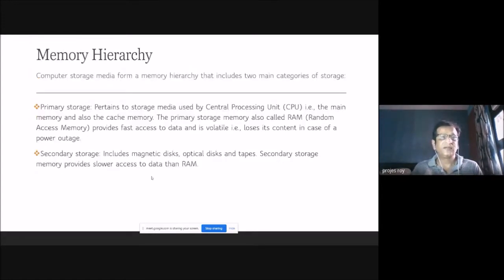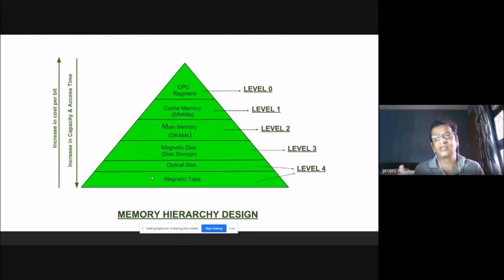If you look at the memory hierarchy, we'll see how it works. This is level 0, the CPU register. Normally, when you are doing something on your computer, everything is taken by the CPU register. Then whatever work you are doing goes to the cache memory, right? Sometimes on your mobile phone you'll see you can press to clear the cache memory.